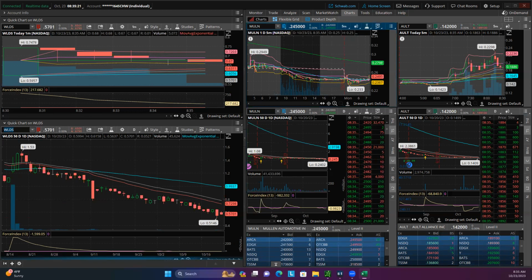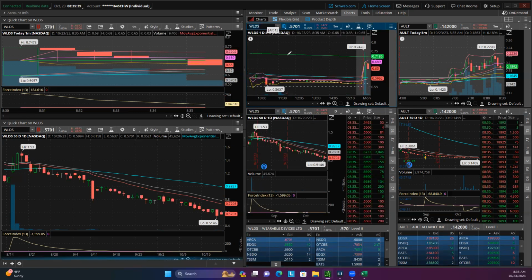If somebody got in at 62, going to 74 would have been 20%. This would have been over 20% in 1 minute. But that's some extreme quick execution there. I don't even think I would have been able to get in there. If you had hotkeys, you would have been able to easily get in there.